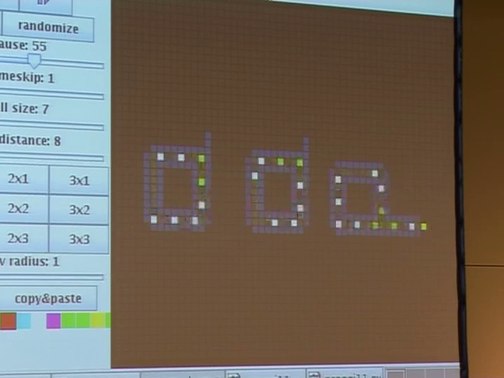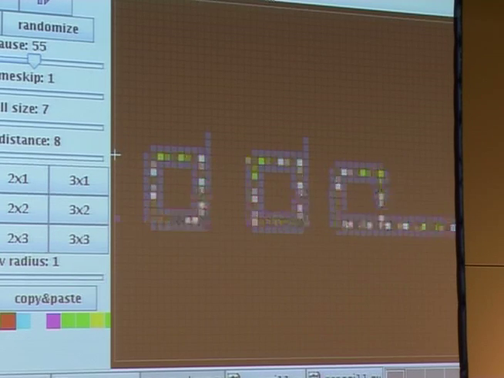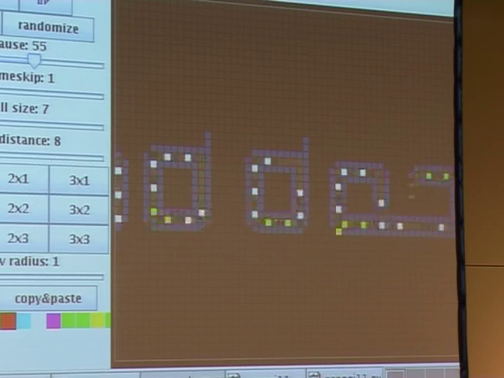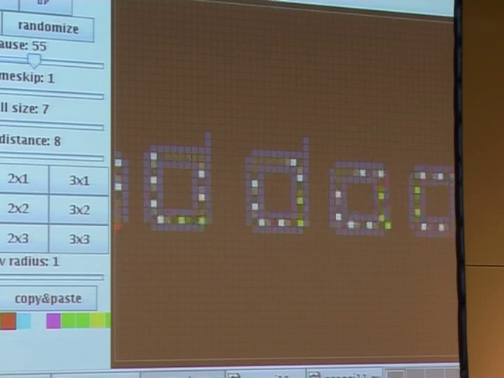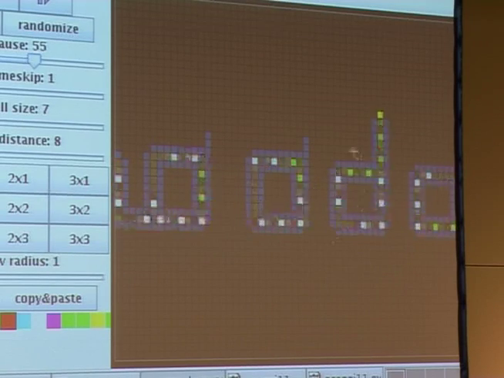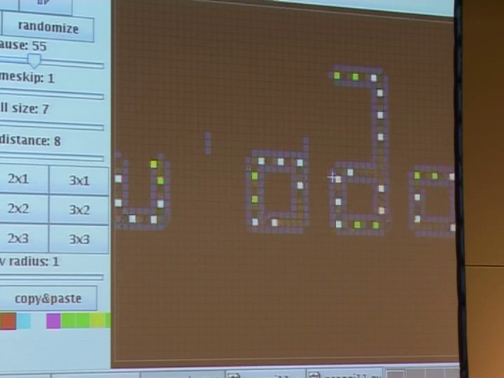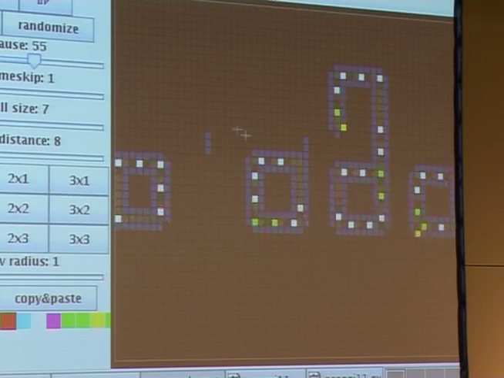It's got smaller, 1 pixel, but let's see if the next generation does the same mistake. No, it works. These loops, they can successfully reproduce and will also conquer the whole space in some time.